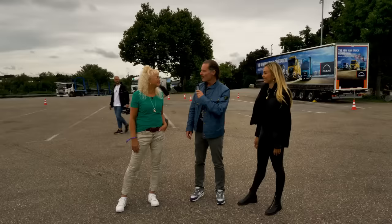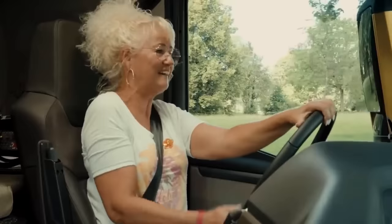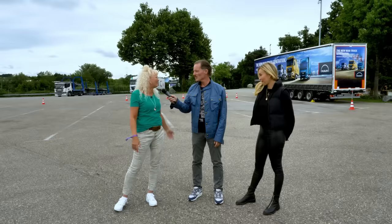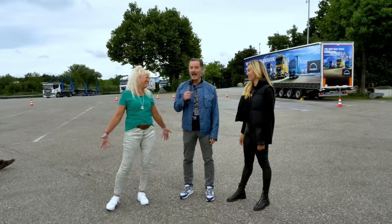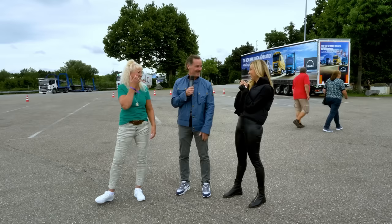Bettina, have you ever driven with OptiView before? No, I haven't even driven that yet. That didn't even exist when I started. We only had exterior mirrors, and we, as the old truckers, are used to that. Well, I'm curious to see how long it takes you to get used to it. I tell you one thing, if OptiView is really that good, I'll take down the mirror in my bathroom and put a camera there too. That makes two of us. So good luck. Thank you. Bye.